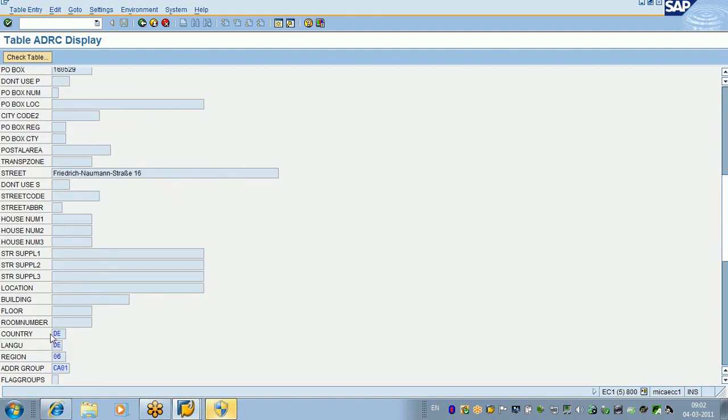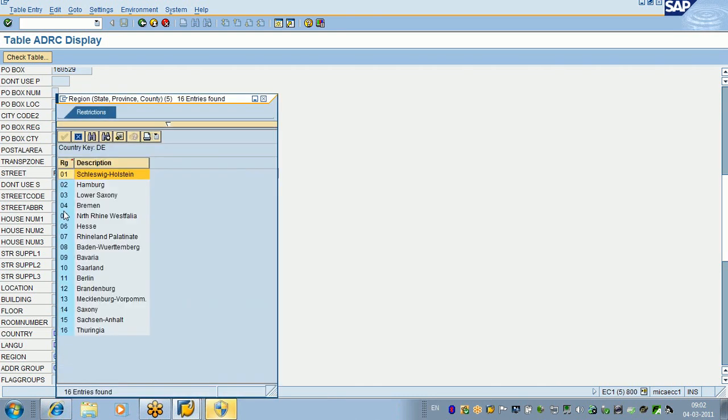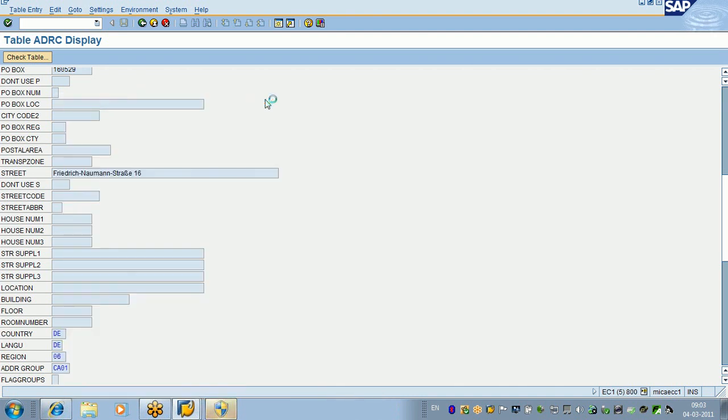This is the country, DE. Language is this one. Region is this one. Region means something like a state. If you want to see what 06 is, 06 means Hesse. If the country is India, the region will be something like Karnataka or Andhra Pradesh.